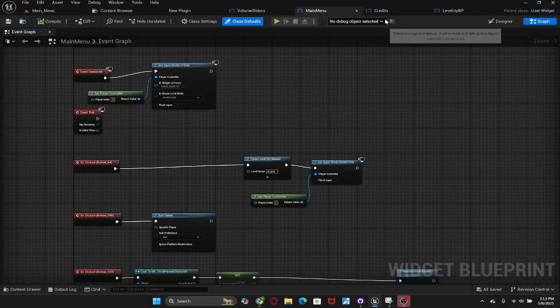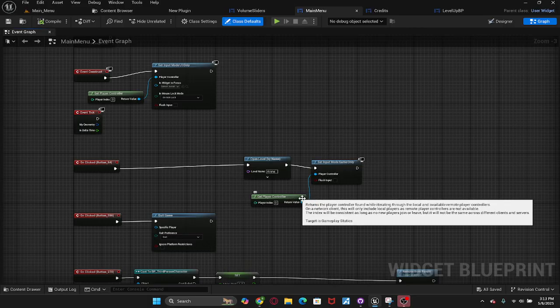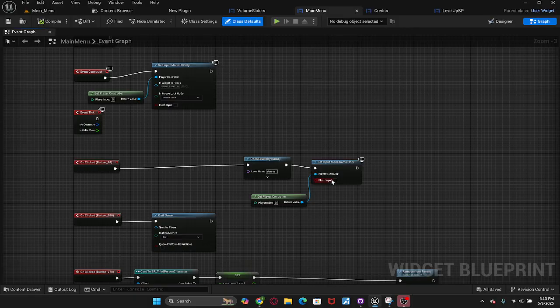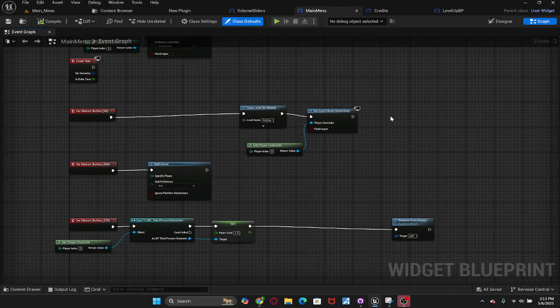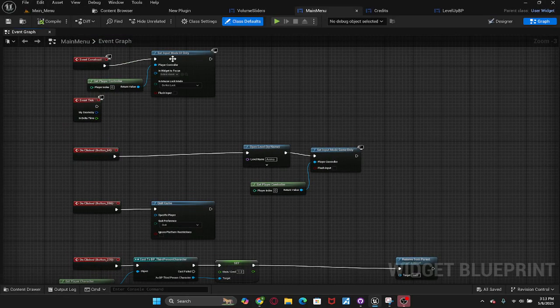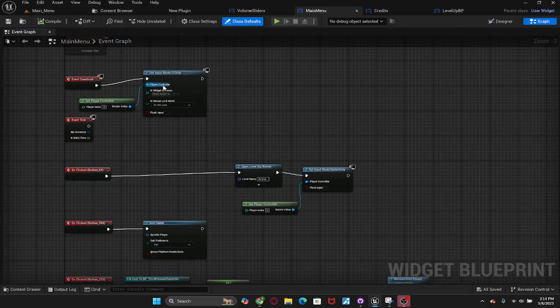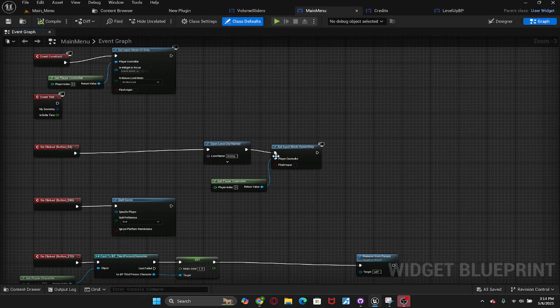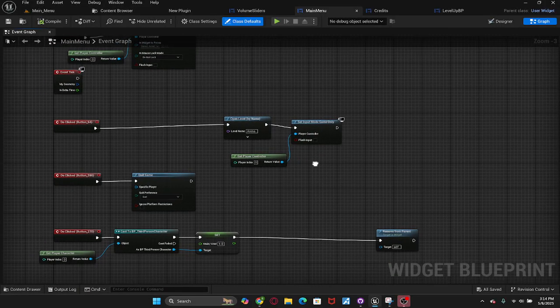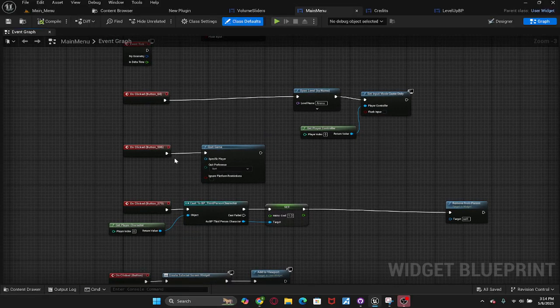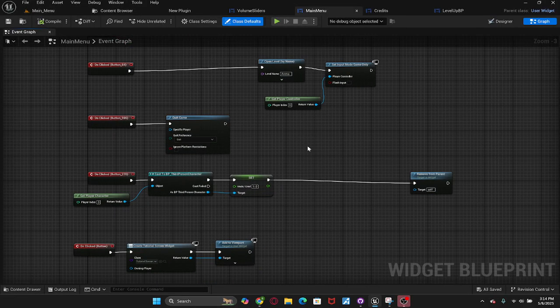So button 64 here is going to be our play button, as it opens the arena level, and it then, I believe this is old code. I'm not for sure. Or that might also have something to do with the UI. Yeah, that's the UI. Sorry, these were changes made by our lead programmer. I wasn't recognizing this. So this will then hide the mouse. So this is obviously quit, to quit the game.